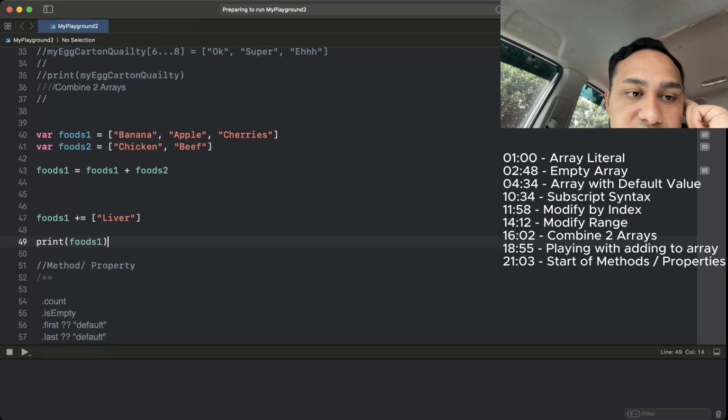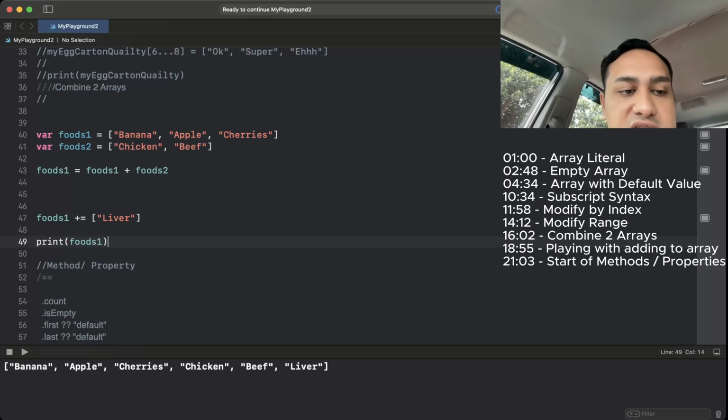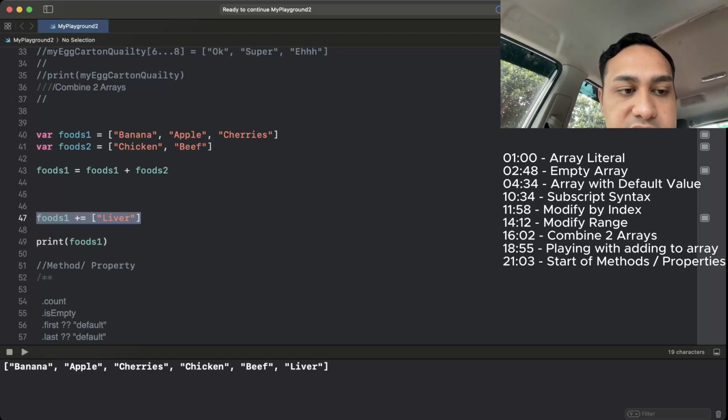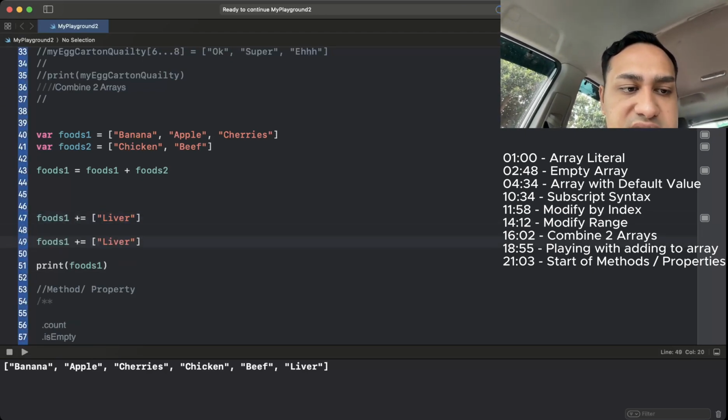Printing. Now, actually, I have an idea. I'm curious, can we do minus equals? I don't know. Let's try. Oh, I don't want apple. Can we do that?